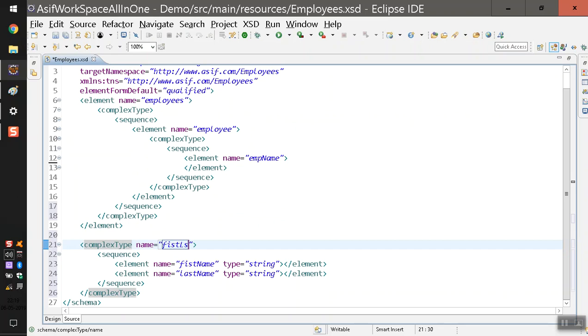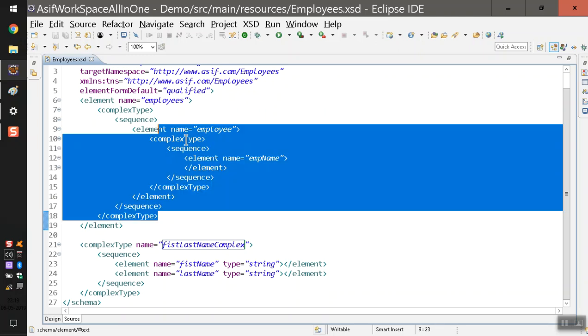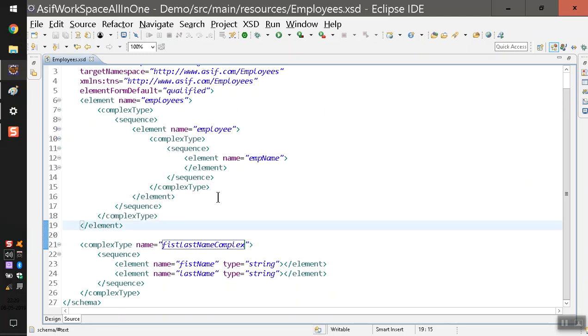If at all this one needs to make use of this, let's say the name has this complex type. So what we need to do is when you say type, enter the name of the complex here.